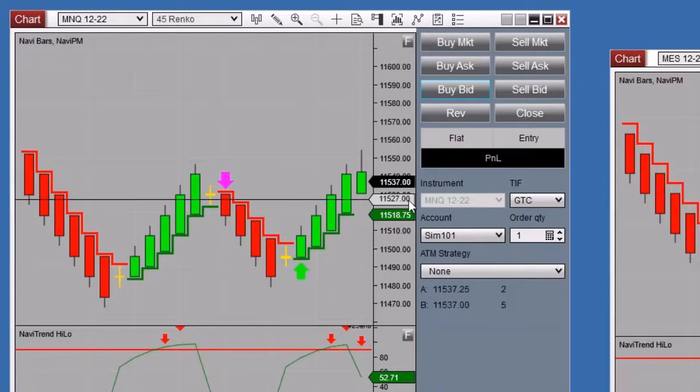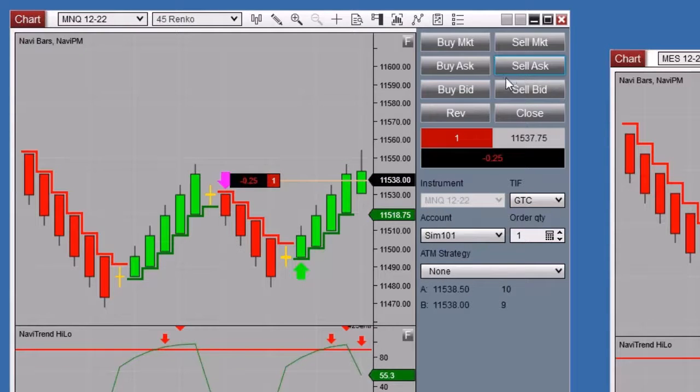All right, so now let's talk about sell limit orders. Okay, so a sell limit order can be used to go short. So right now I'm not in a position, so if I click on sell ask, order submitted. Order filled. Assuming I get filled, it's going to put me into a short position. All right, so now that I'm in that position, I'm going to close that one.